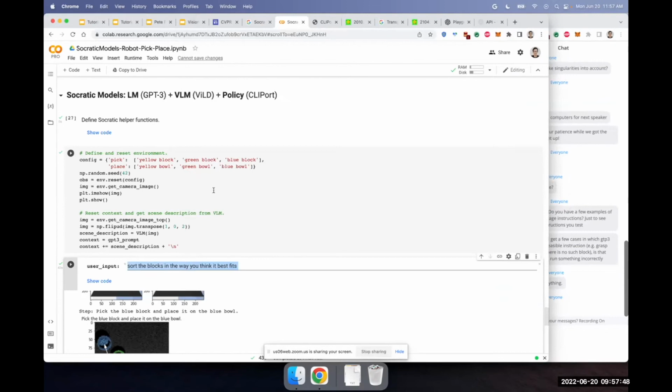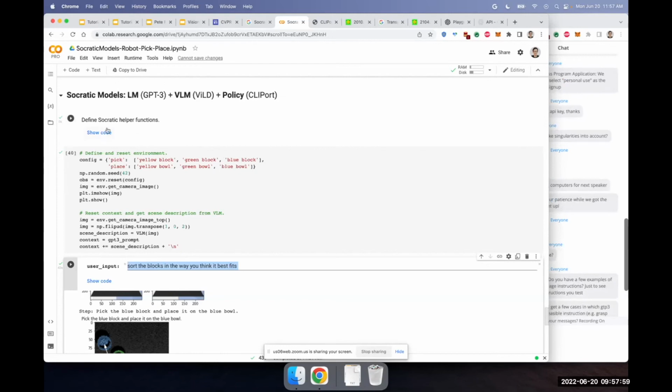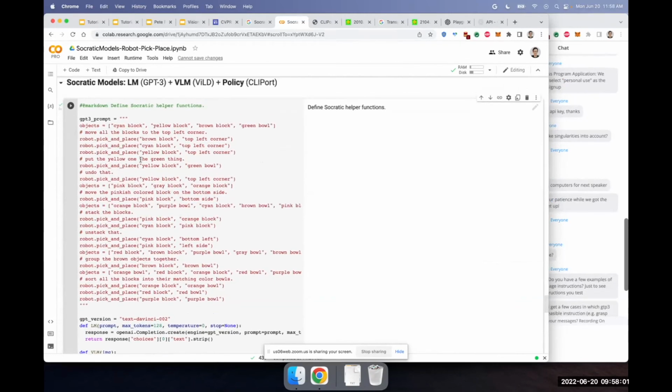Cool. So with some of these interesting language model capabilities, this last part of the demo ties everything together into a final system that prompts GPT-3 with a list of objects, for example as detected by the visual language model, takes in the human command, and generates step-by-step pick and place commands that it would feed into Clipboard. You might notice that the structure of the prompt we feed into the language model is code, or at least looks like pseudocode.